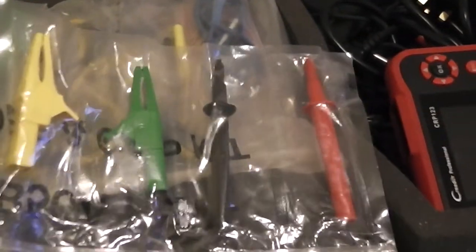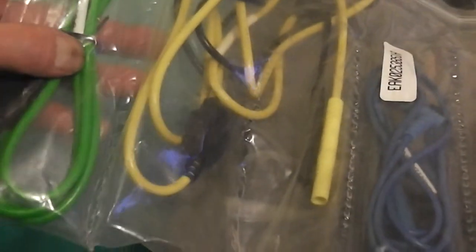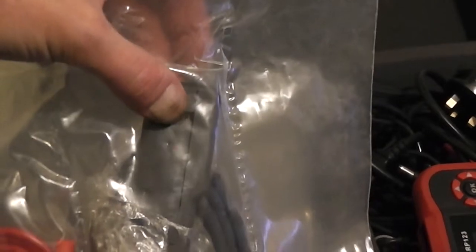I've got bags and bags. There's the probes and all the crocodile clips. We have more probes, more wires. I've got enough wires here for every single channel on the oscilloscope. We've got there, that's for going round HT leads and picking up the pulses off ignition.